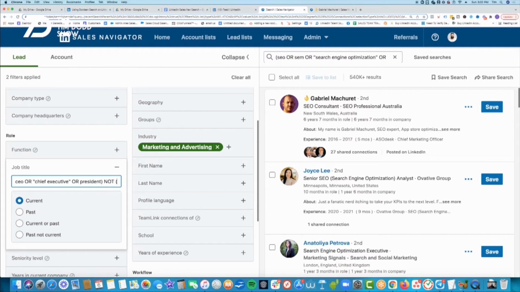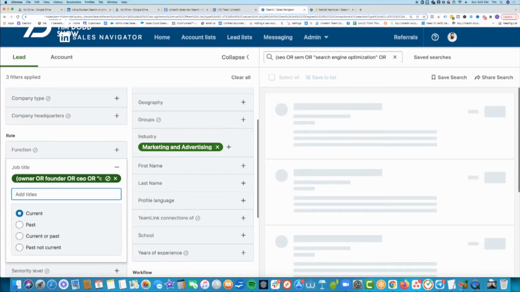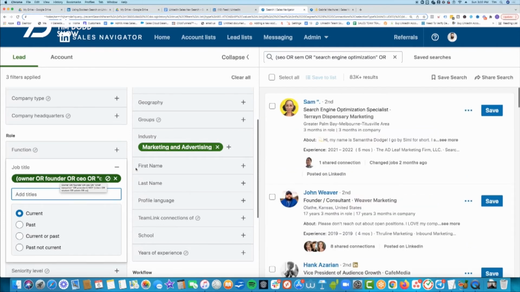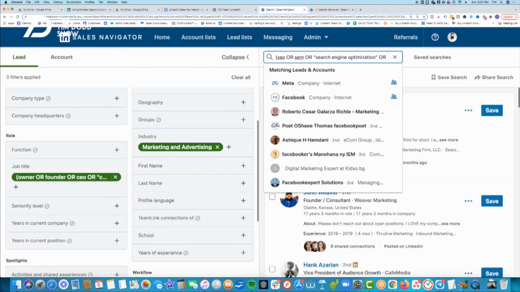Not intern or student. I don't know if it'll let me do this many in the job title. It changes. Or admin or EA. Okay, great. You see how I just used the Boolean up here to drill down.